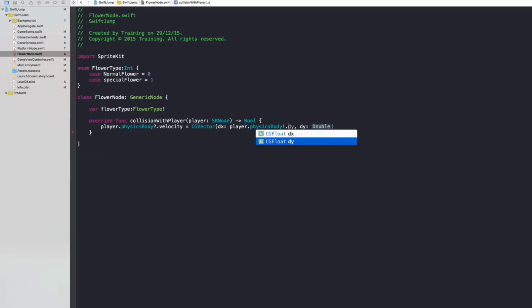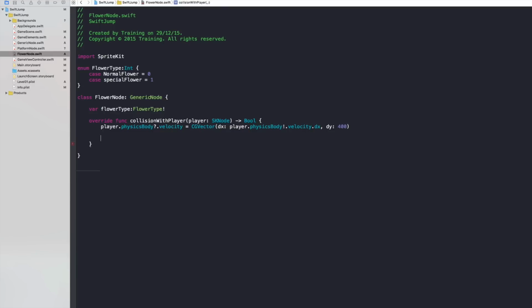Let's unwrap this here, and its velocity and its y direction, and let's apply a new velocity and boost it up so that our player can hit the next target.